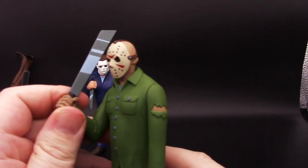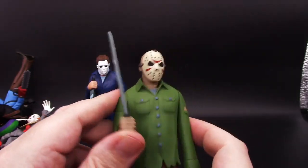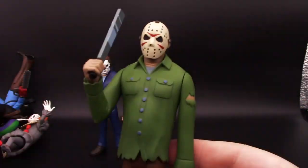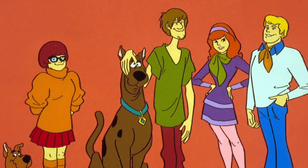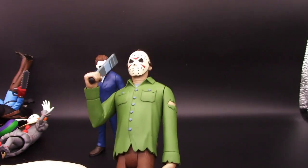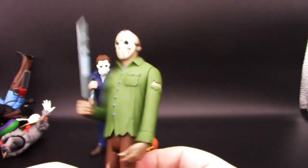And there he is — Jason Voorhees, all the way from New Jersey. Here he is with his big cell-shaded machete, oversized. I thought they could have done more oversizing on Freddy Krueger's blades. With the green shirt, brown pants, and black shoes, he looks a bit like a big lunkhead Shaggy from Scooby-Doo with the Jason Voorhees mask on. Very cool looking — the mask is very neat. Another one of my favorite characters. Looks great and will look great on a shelf. And the legs move too, so you can get some extra poses.